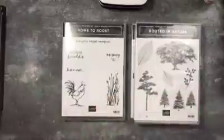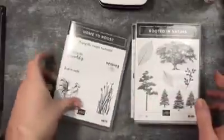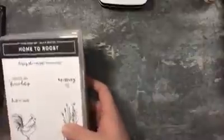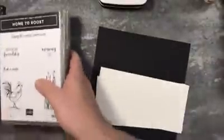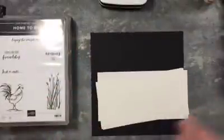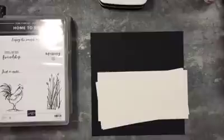The creativity on this one is superb. So let's crack on. I just realised I haven't actually got any of the stamps ready. I was just sitting down watching TV this evening. Never mind, I'll do that as I go along. Actually, I'm going to be using the Stamparatus, that's why I haven't got the stamps out.